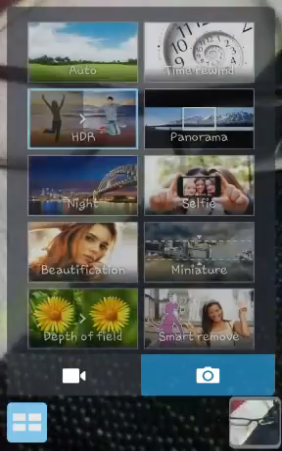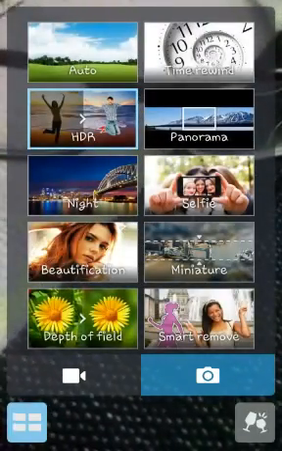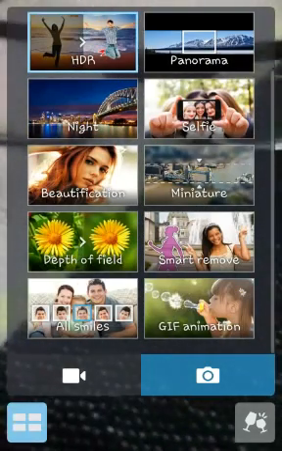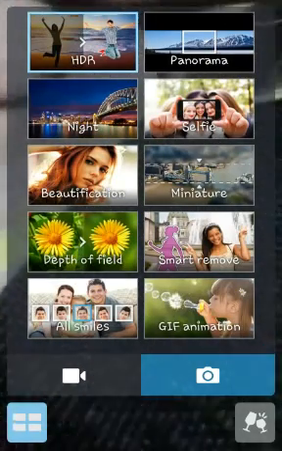So let's take a photo in HDR. Basically what it does is enhance the colors in the photo so the dull photo brightens up. And panorama, night, selfie, these features you must have noticed by now and use them as well.